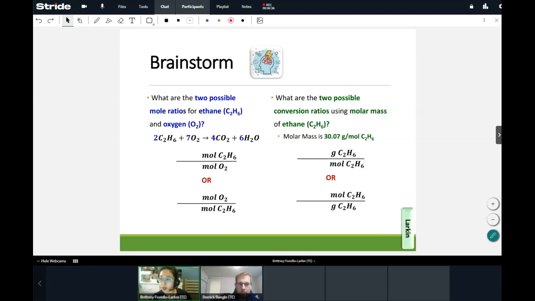Today we're going to continue with our stoichiometry. We've been doing this a lot. You just have a few more days of it. I know it's math heavy stuff, but let's review again how to make a mole ratio and how to make a conversion ratio with molar mass. Taking a look here, what is the mole ratio for ethane and oxygen? We see ethane right here. How many moles of ethane are in our equation? Go ahead, tell me in the chat. Look at that big coefficient in front. Big coefficients are moles. Thank you, Landon, in the chat.